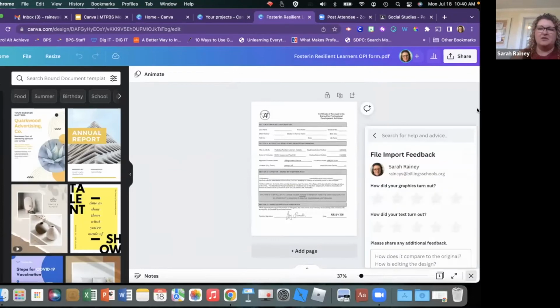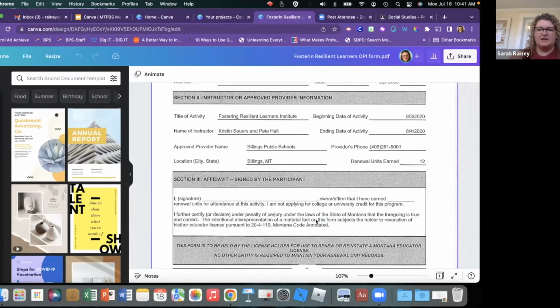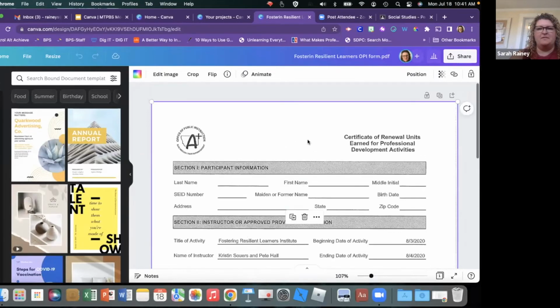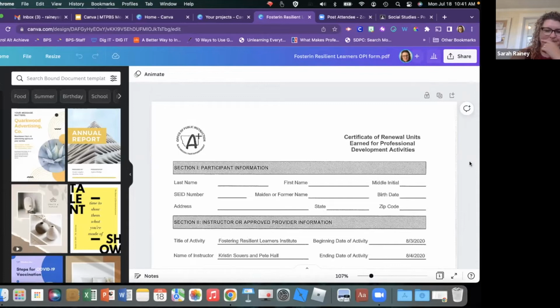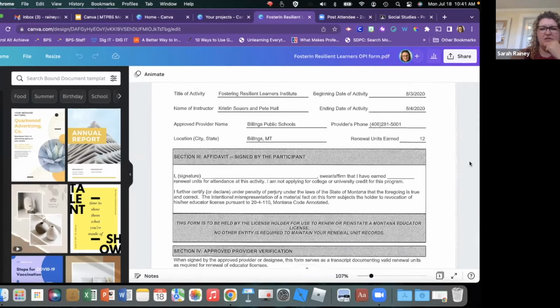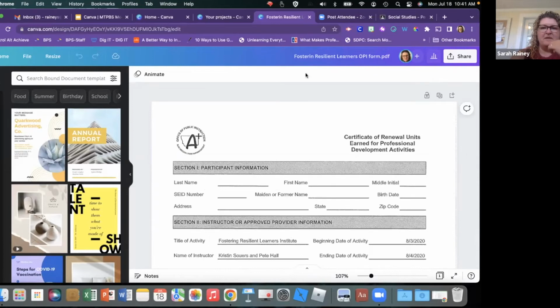What I can do is change things on here. I can go in and edit it. If I have something I want to remove, I can remove it. This is a big thing here. I think it's a huge deal, though this is a bad example because this is more of a picture of a PDF.